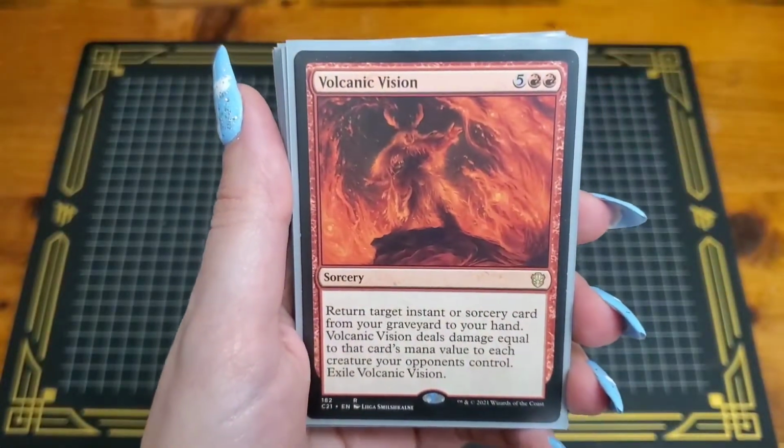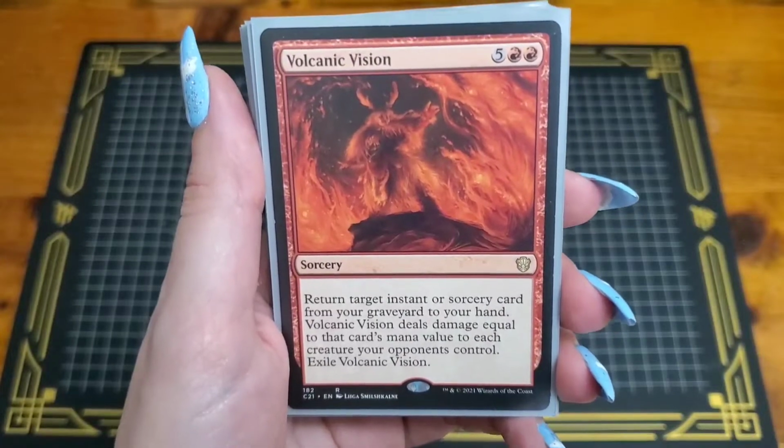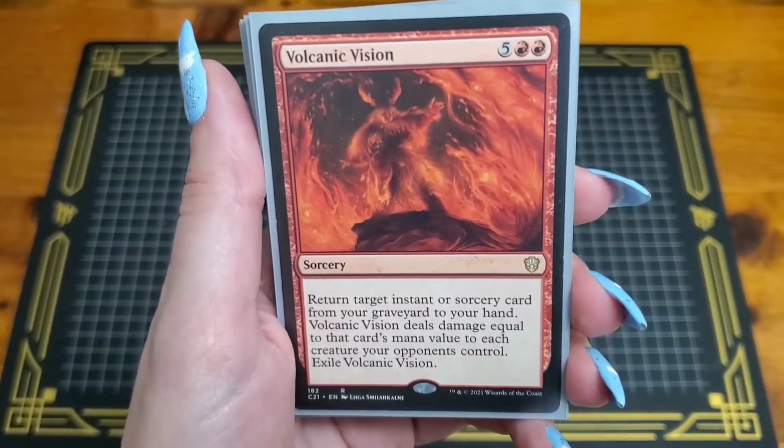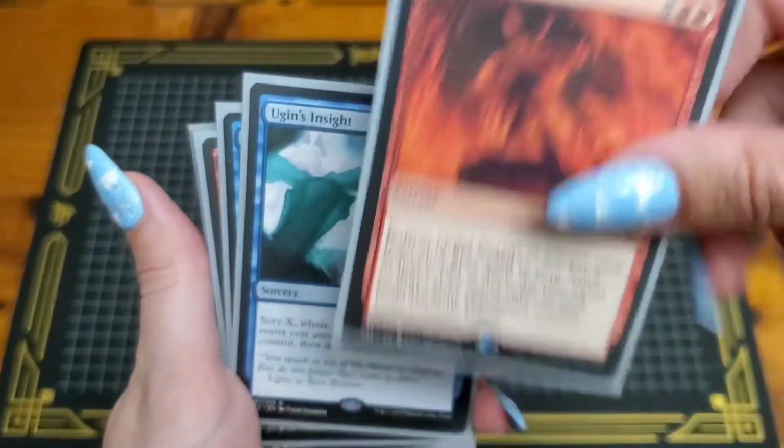Return target instant or sorcery card from your graveyard to your hand. It deals damage equal to that card's mana value to each creature your opponents control. You exile this card after.